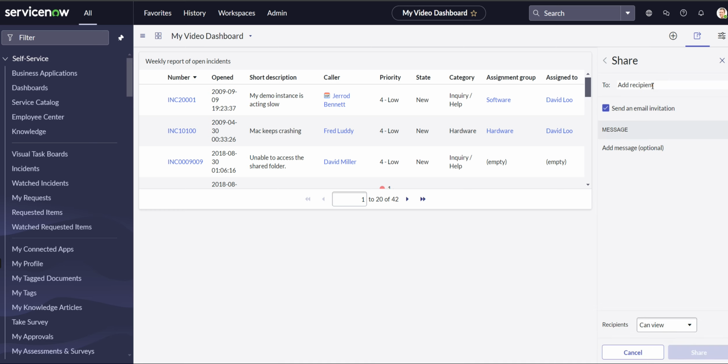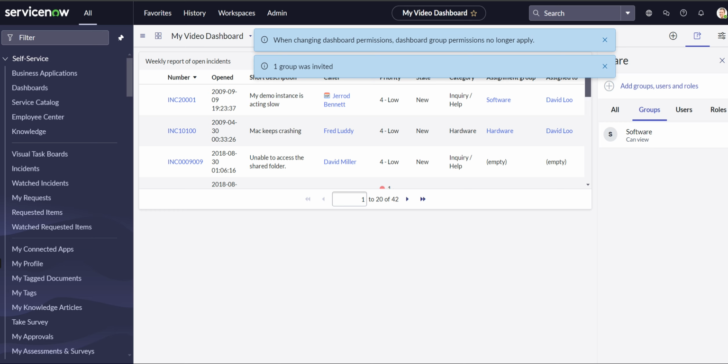I'm going to choose, let's just say, the software team. This will send an invitation to that group so they know they are now able to see this dashboard. Once I click share, that dashboard is shared with that group.